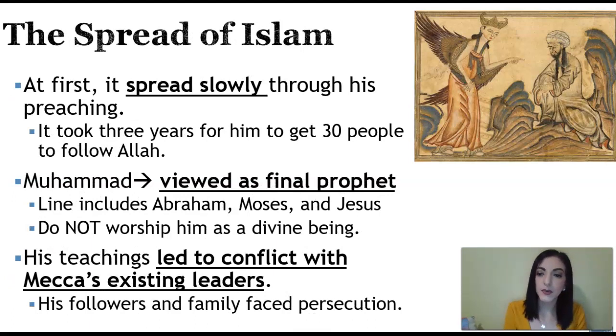At first, Islam spread extremely slowly, and it was mostly through just Muhammad's teaching. It took him 3 years to get 30 followers. That's a long time to get 30 people to be able to follow him. So the process was a lot longer than Christianity would have taken. The picture that I show you guys there is a picture of what they think and what they believe is the angel Gabriel delivering a message to Muhammad.